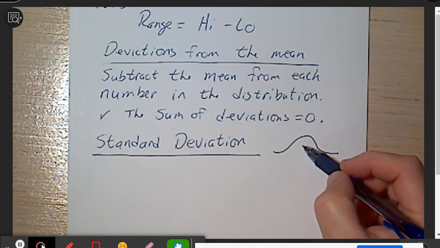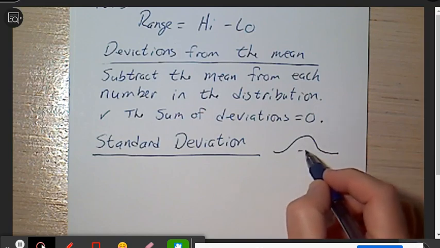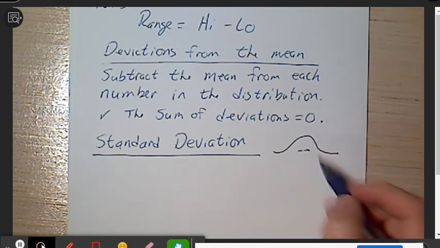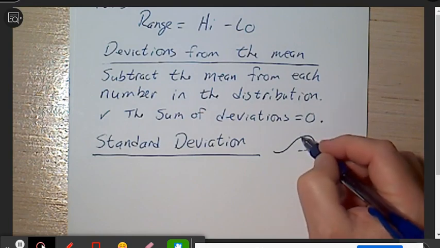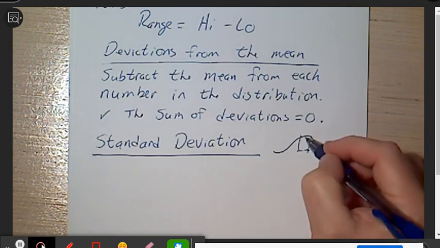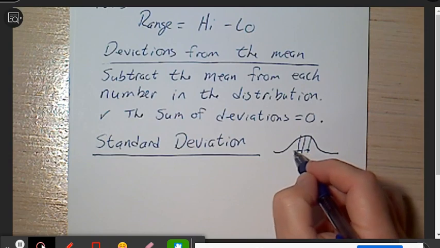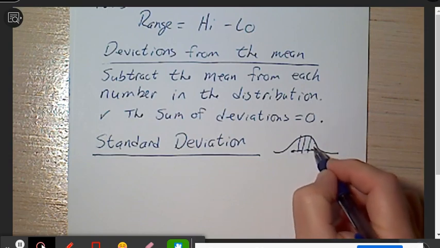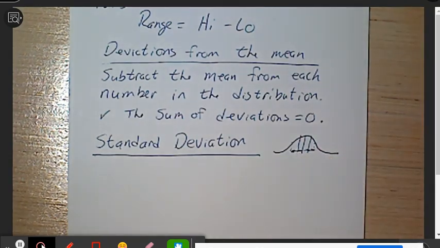Once you start from the middle, if you go one space to the right or one space to the left of the middle, they call that one standard deviation. So you've got a big chunk of your data that would be here. And then if you move 2 steps out, then you've got another chunk of data that's here. And that's what standard deviation is basically saying: if you start from the mean and work your way out, how much information can we get from this one? And this is where standard deviation kind of comes in on this part of it.